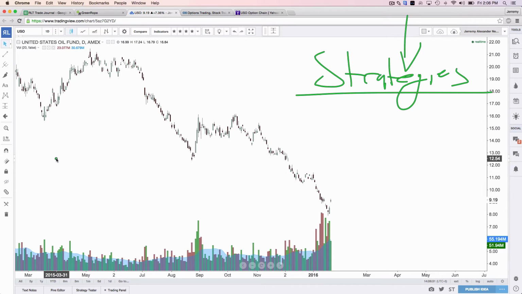The strategies are the easy part of trading. Once you learn the strategies, they never change. The strategies are the same Monday as they are next Monday or the Monday after that. They do not change. The market is what changes every single day. You do have to learn about technical analysis. You do have to learn about candlestick patterns.